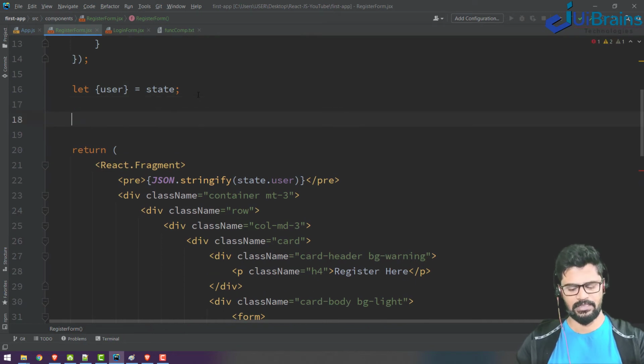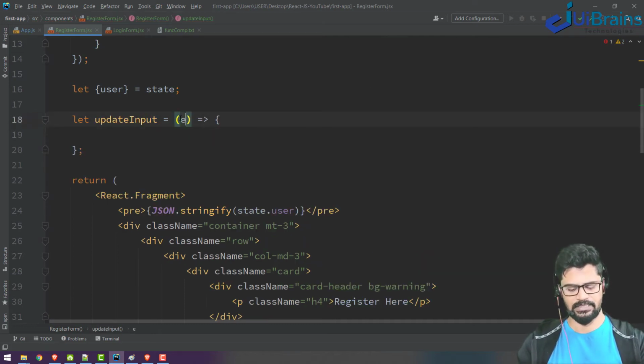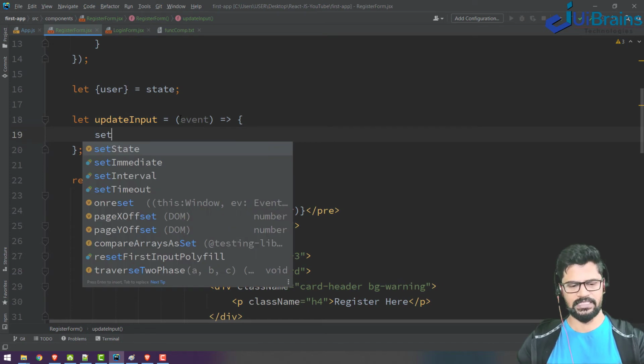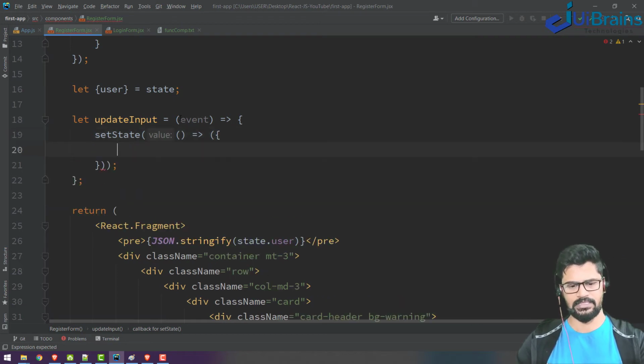How do we update? Let update be a function. It will receive an event. So setState with a function, in this you receive the existing state.